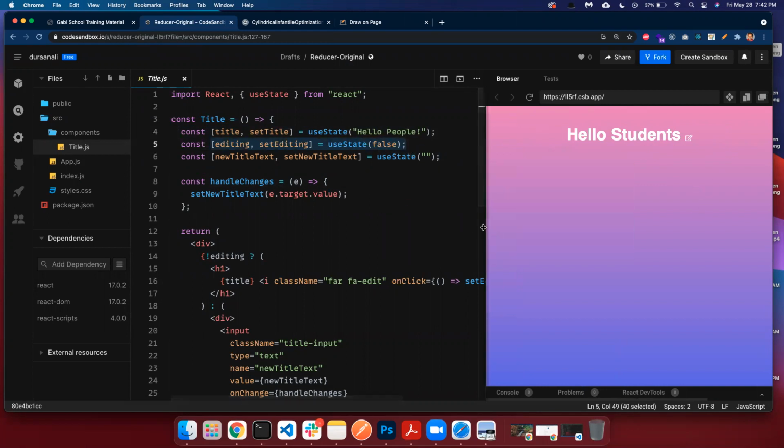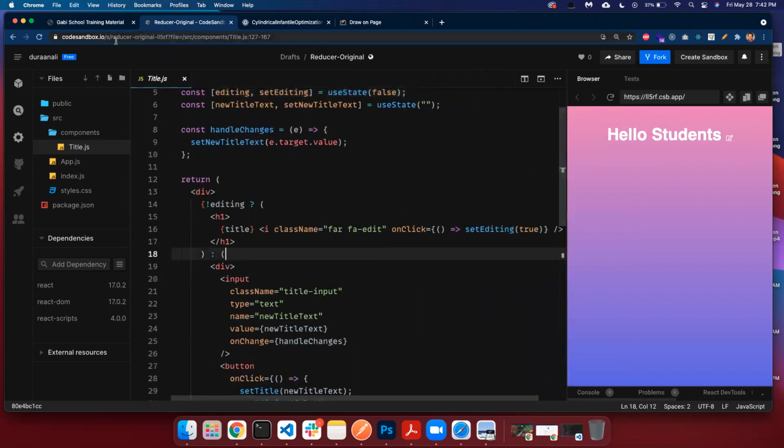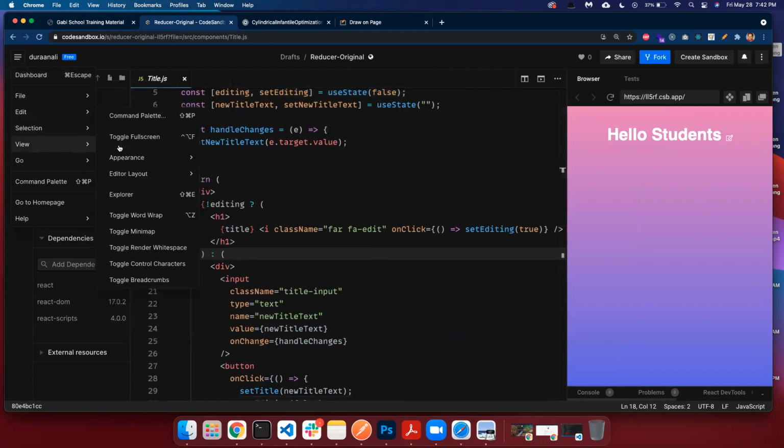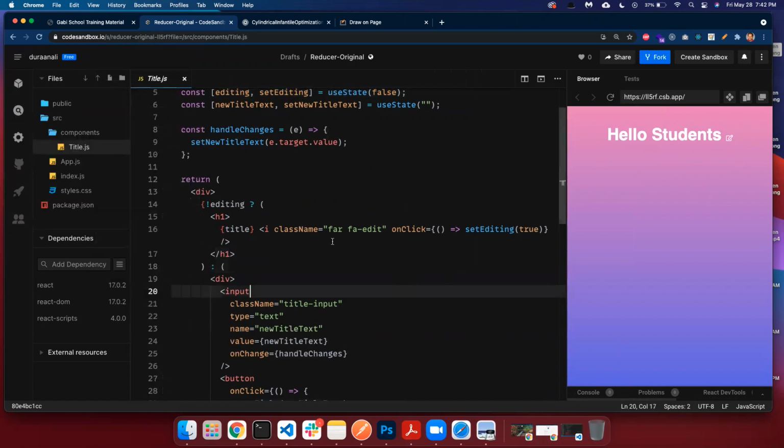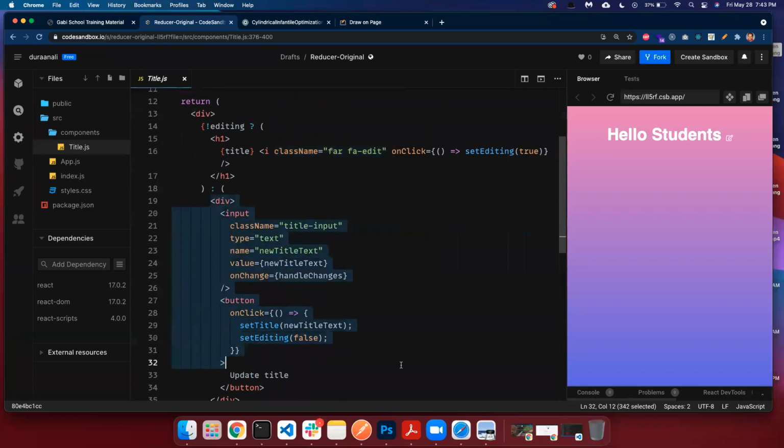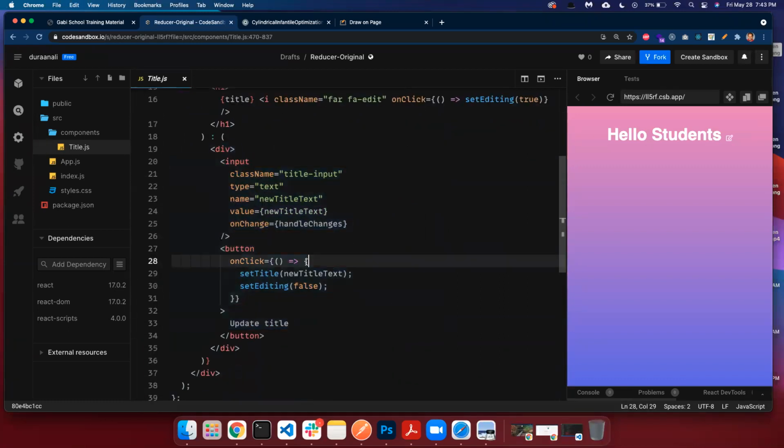In our JSX, we have a ternary operator, which basically when the editing is true, shows this icon. And when the editing is false, it shows this data. So that's what it does, basically.